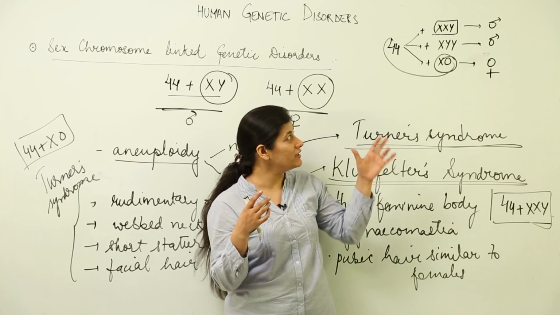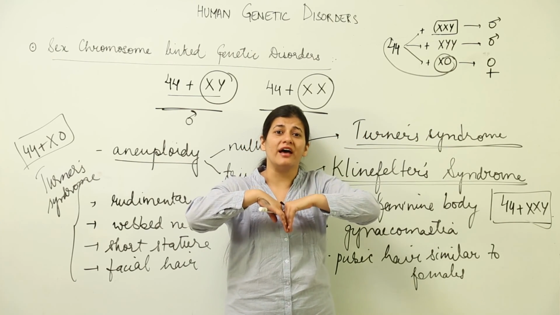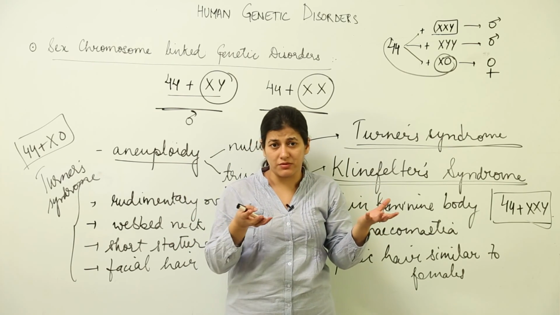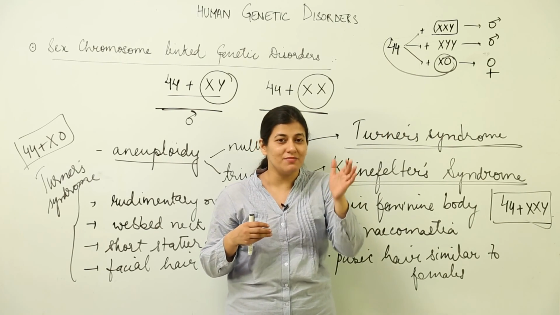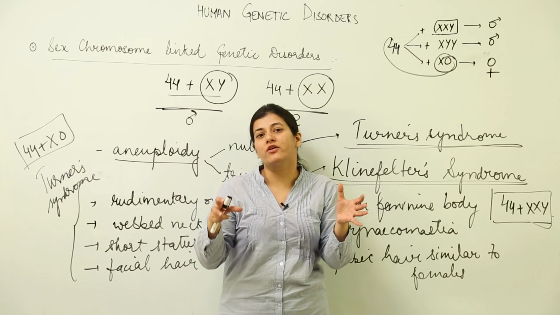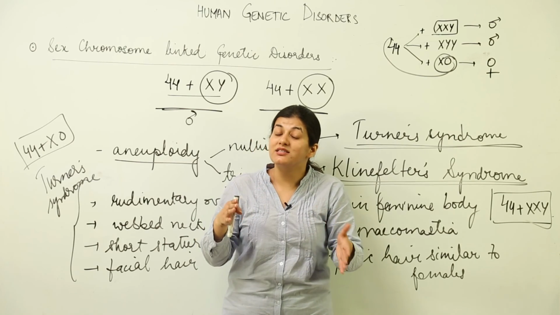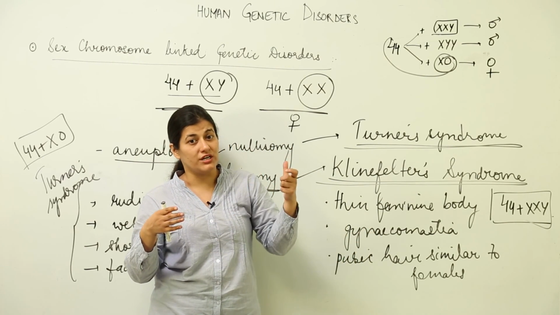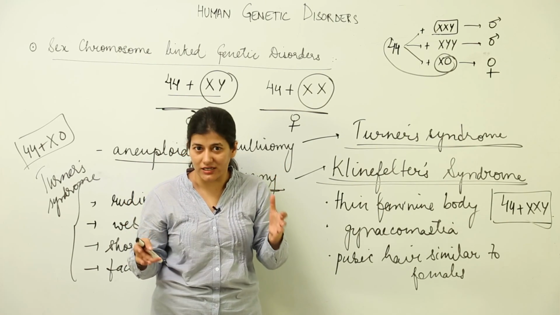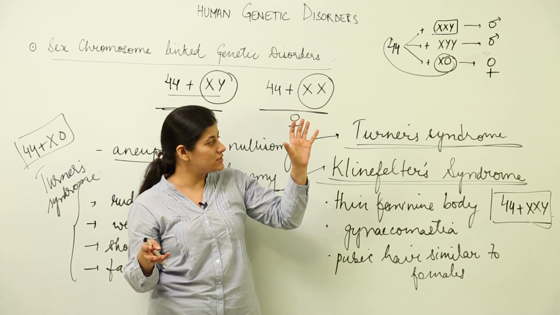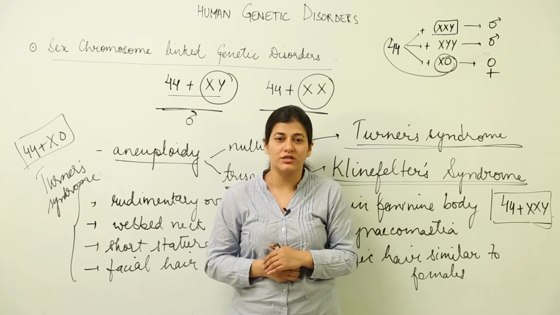The people who have this extra X or extra Y within their bodies do not have extreme sexual characters, although we say that X and Y are responsible for expression of sexual characters in males and females respectively. So if an extra Y chromosome is coming, you can think that it would give more sexual character expression. It's not that. Instead, it makes someone suffering from such a condition a psychopath. They are psychologically very inferior. In fact, they are mentally retarded in most of the cases. So this is what you have to study in the cases where sex chromosome linked genetic disorders are visible in humans.